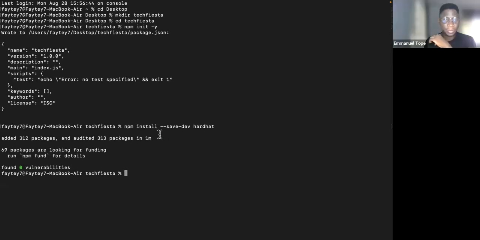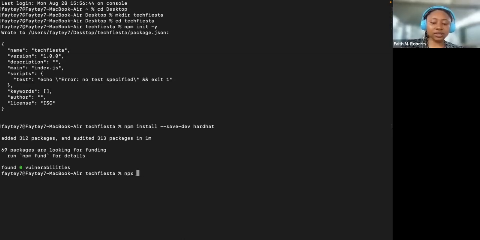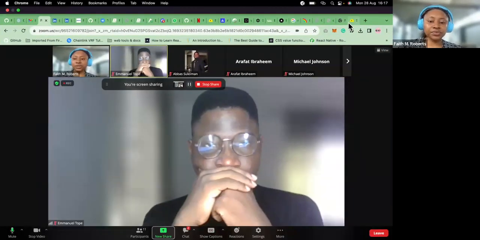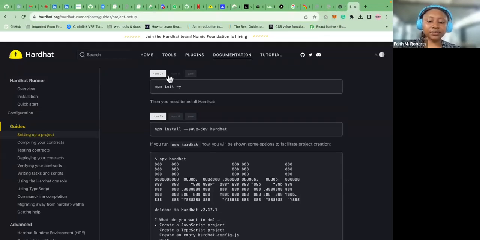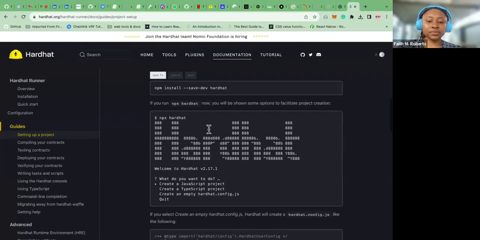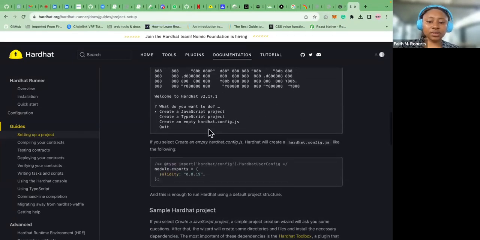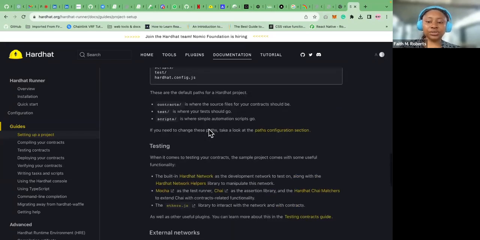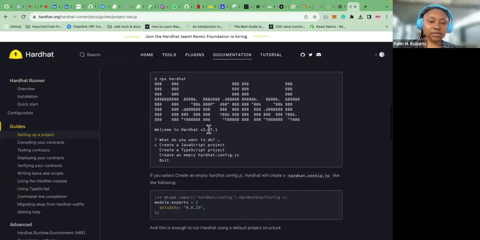Okay, I think it should be done now. Yeah, done. So to use it, we'll have to use npx hardhat. Let's go back to be sure. It wasn't stated here, but you just type npx hardhat, and then you'll be shown some of these.